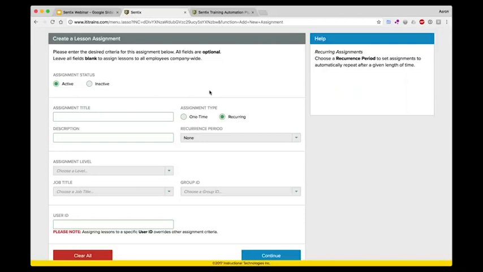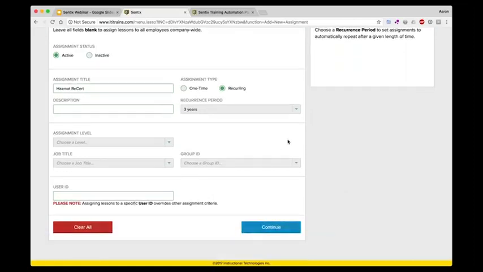With this system, all I have to do is give it a title. I don't have to give it a training or assignment title, but it's easier for me to know. I'm going to call it Recert. I put in recurring, and I say every 3 years, because hazmat recertification needs to occur every 3 years, and I just leave it like that. I'm going to put in my hazmat group. And so anybody that is tagged with a group of hazmat will automatically receive this assignment every 3 years.